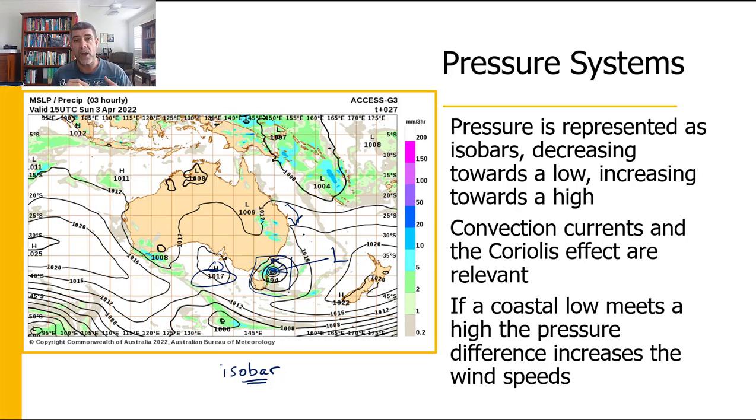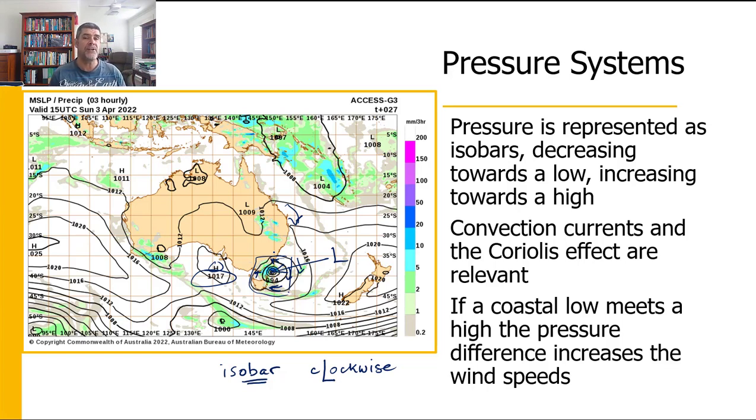Now, of course, if we're going to try and get a sense of what's going on, we need to add our wind directions. So, I remember in the southern hemisphere, which is where we are, it's clockwise around a low. So we know that the winds are going to move in a clockwise pattern around the low. So that's also going to give us an idea about what sort of winds we can expect happening on the coastal side as this low pressure system continues to build and to move.